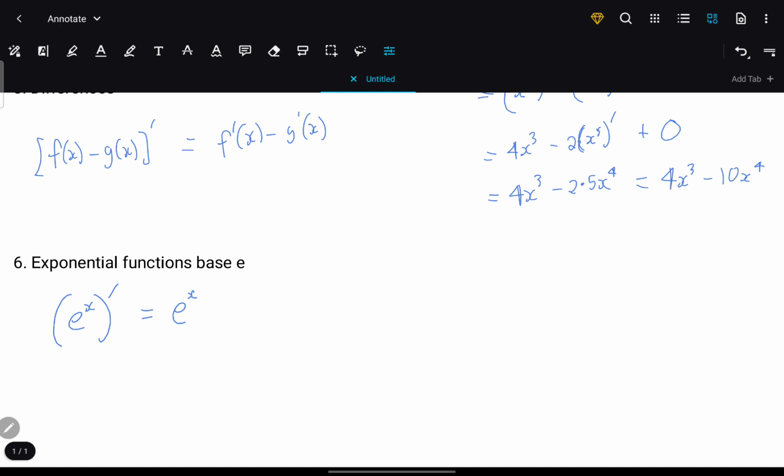And in fact, our textbook defines the number e. You can define that in more than one way, but our definition is that e will be the number that makes this formula true. So it is the unique base such that e to the x, when you take a derivative, gives just e to the x. So if you do 2 to the x and you do a derivative, you are going to get something different, but we'll see that later.